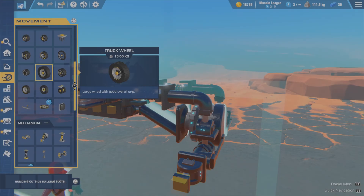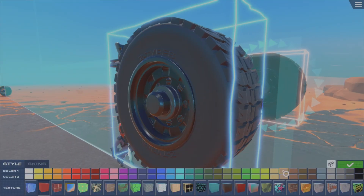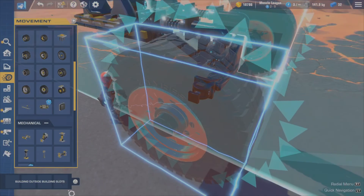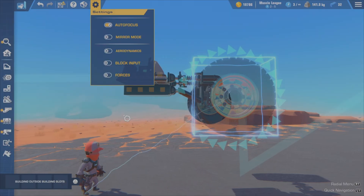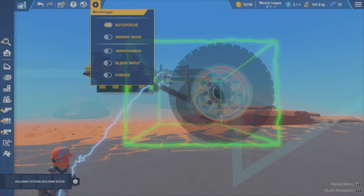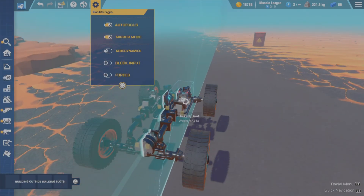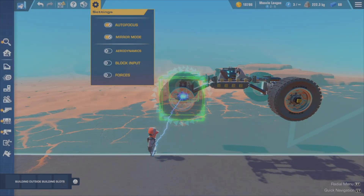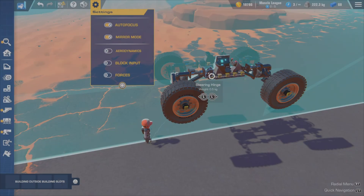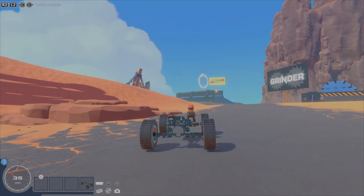Get some wheels and give these some colour. Now take your mirror mode off and we'll copy this to the back. Turn mirror mode back on again. Just remove that rear hinge — you can leave that on also if you like for full wheel steering. And we'll just add some extra dampening to the springs. And that's the build.